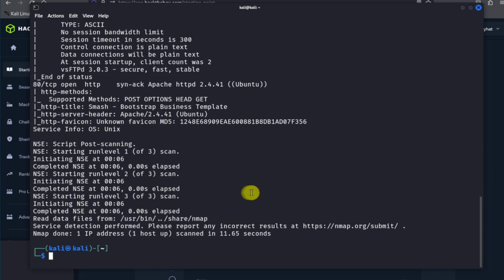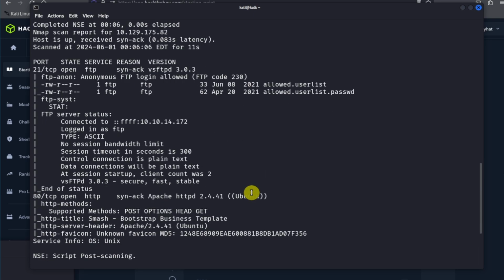Okay, so what do we have here? So we've got port 21. It's running an FTP service. FTP is the file transfer protocol, and FTP servers usually have files on them that you can download. And we see the specific version of FTP, which is vsftpd 3.0.3.